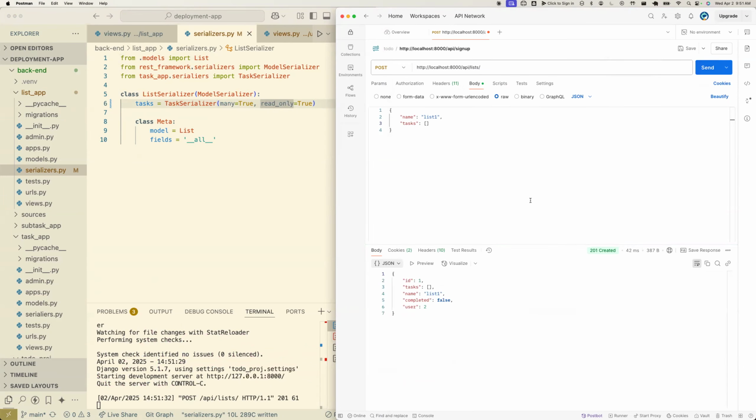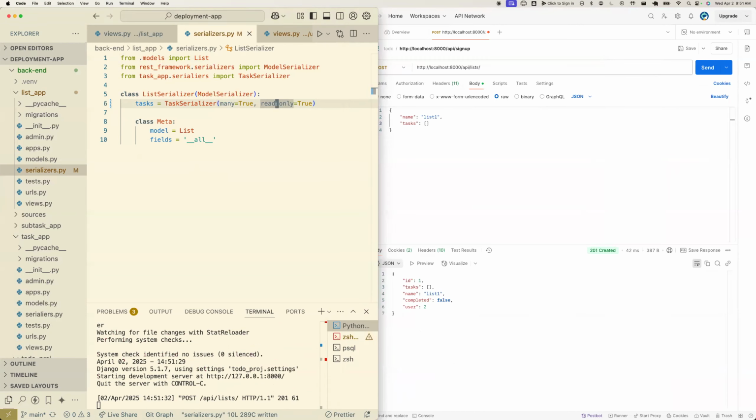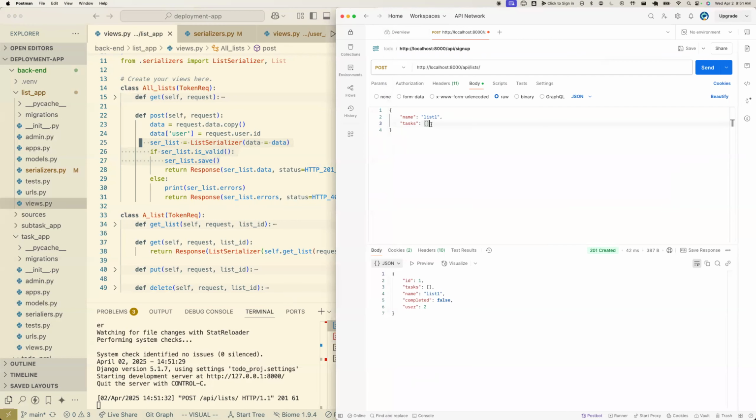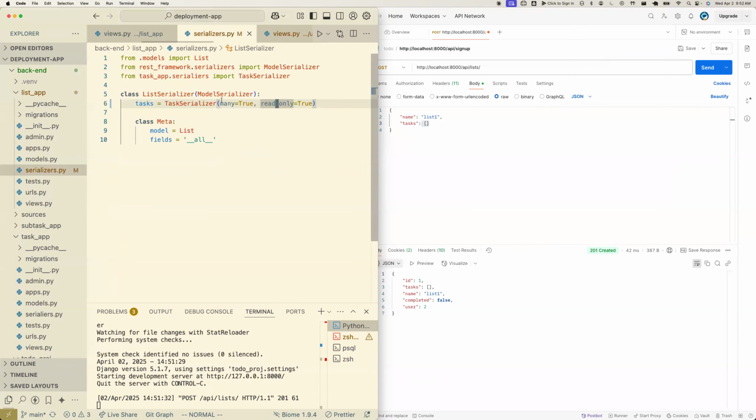There we go. So the issue I ran into here and that we need to fix in our code was, because we're creating a list with the serializer, it's basically expecting all the fields it needs for validation, which includes a tasks array or a tasks list. But when we're creating a list with no tasks, or even if we put tasks in here, we would have run into an issue trying to create it because the serializer isn't set up for that. And thank you for the help there, Jack.